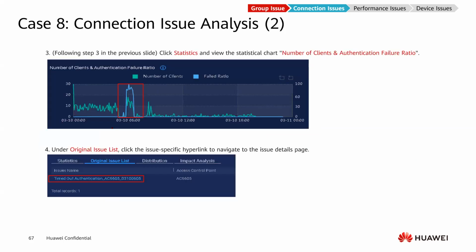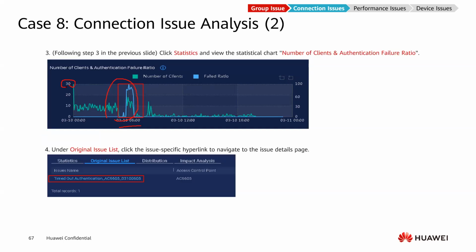You will find that in this period there is an issue with a large number of failed clients and a large failure rate. When the number of wireless access users increased sharply at 6 o'clock, the authentication failure rate reached almost 30%.